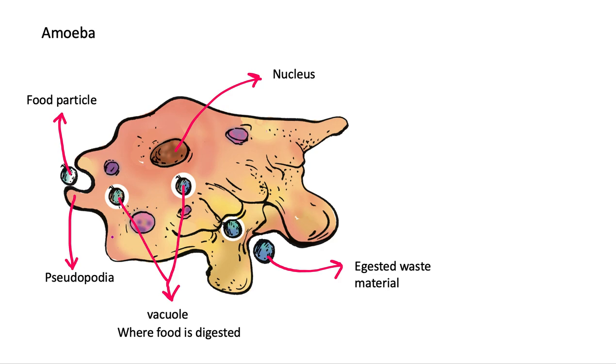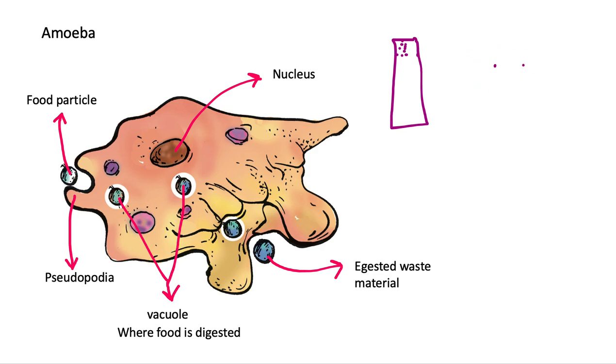Amoeba is also an organism, which means it is made up of cells. But the interesting thing over here is that most living organisms are made of many cells. Like humans, we have millions of cells inside us. Animals like cows, deer, lions, dogs, cats, rats, all of these have millions of cells. But amoeba is one such structure which has only one cell. So this is amoeba. It has only one cell. If this is a living organism, it has many tiny cells like this. But amoeba is just this organism.